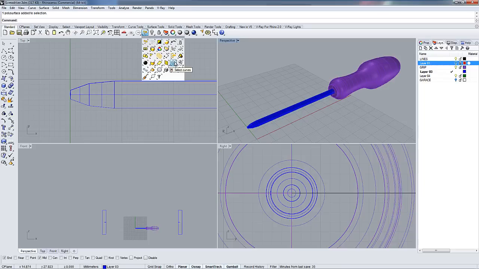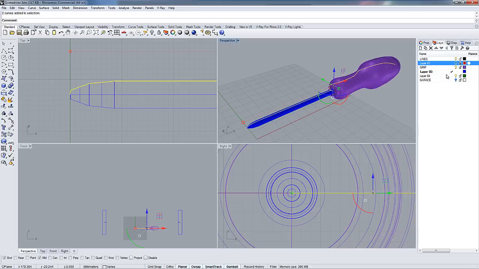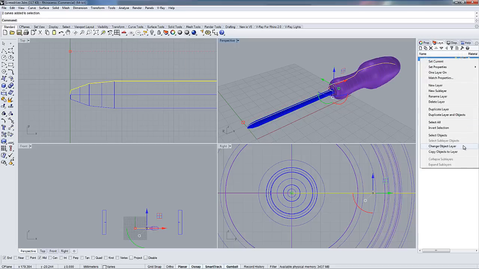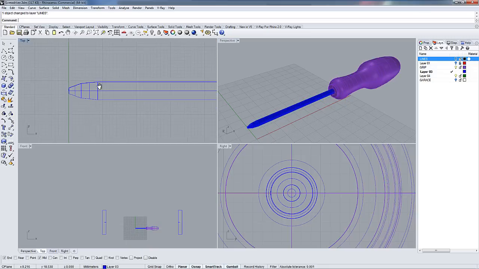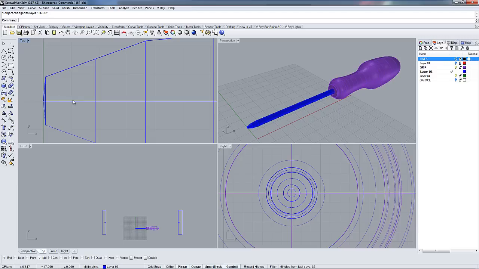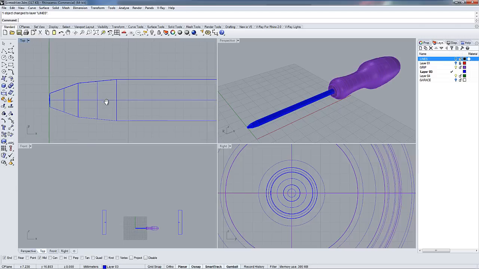You can select all the curves with this, so now you can change the layer of them and maybe hide them so you don't snap or delete them.